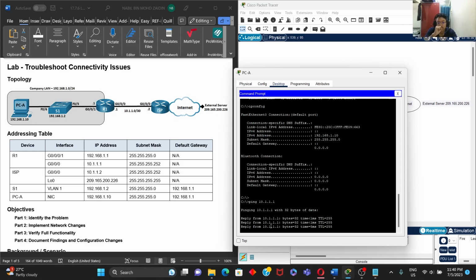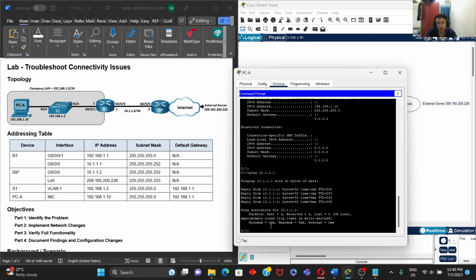As you can see, it is successful, because if there is no default gateway, it cannot connect to the external network. So one needs the default gateway to reach another network and permit access to another network.